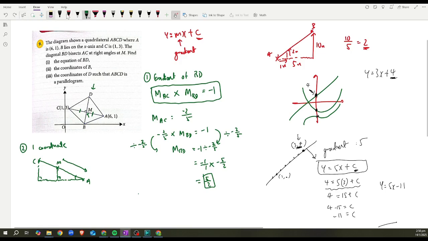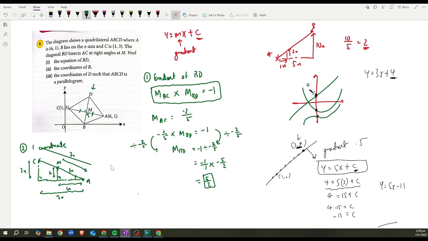Sorry, let me use, yep. So if the ratio is 1 unit is to 2 units on this side, then horizontally, the ratio should be the same as well, 1 unit to 2 units, right? Vertically, same, 1:2. Okay, so that would mean that the x coordinate of M lies exactly in the middle of the x coordinates of A and C, right?